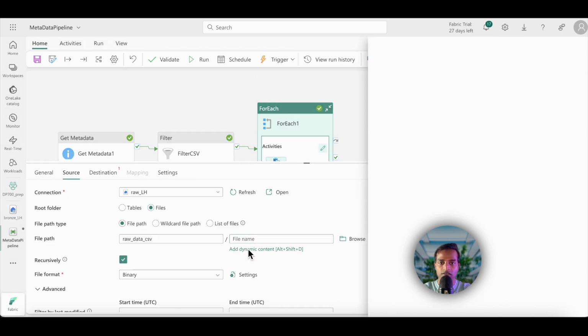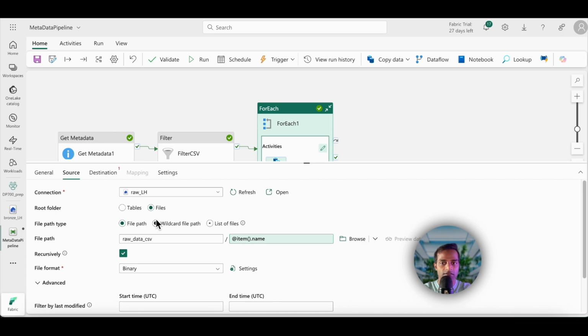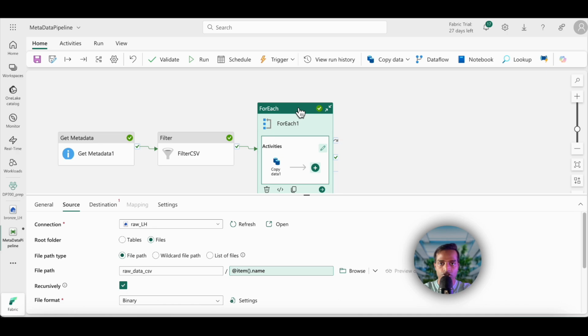So I'll add dynamic content. The content should be for each item dot name. So what it does is, out of all the items in the raw data CSV folder, I'll pick only the items which are coming out of the for each. Now where is the for each loop getting the input from? It is getting the input from filter CSV. So in effect, we are giving the condition to copy the data of only the CSV files from the source.